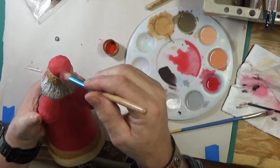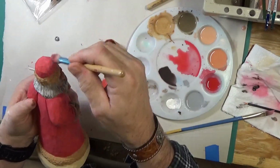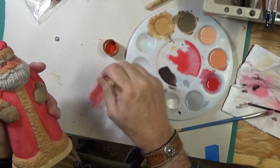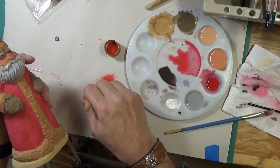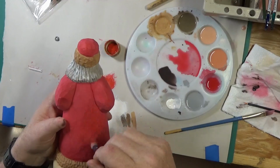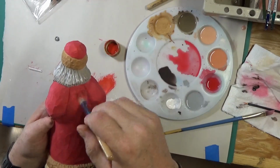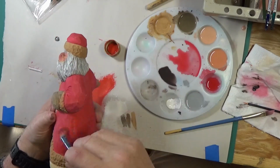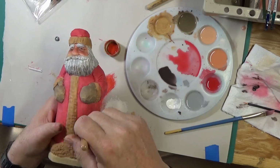So that light color, it'll show up if I grind it in there, but I don't really want to get too much. I'm not sure if you can see much of that. That might be an in-person thing that you see. Let's try across the back. That's a little better. I can see it coming through there. It's hitting those facets and bringing out a color of the robe that you don't necessarily see from one pass.